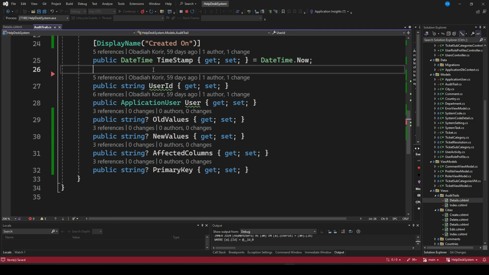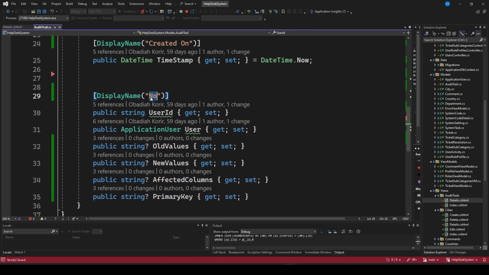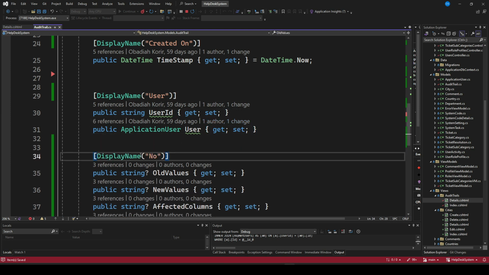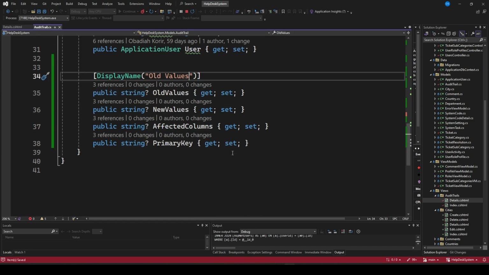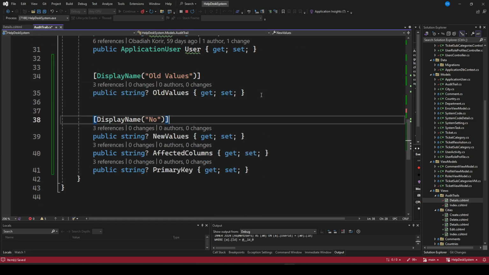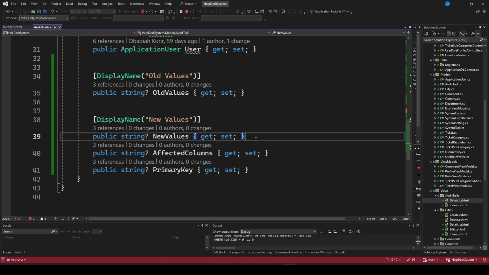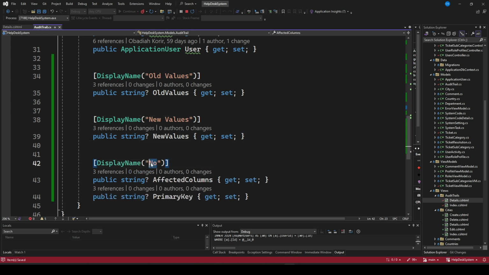Then I'll also do here, I'll say user. Then for the old values, I'll say here old values. Then for the new values, I'll just do new values. So here I'll say new values. Then I'll have the affected columns.